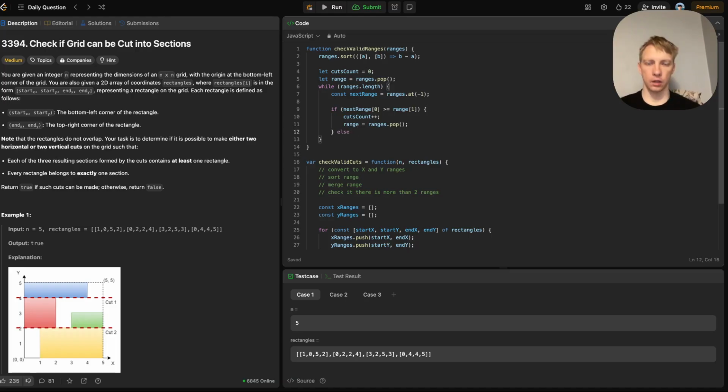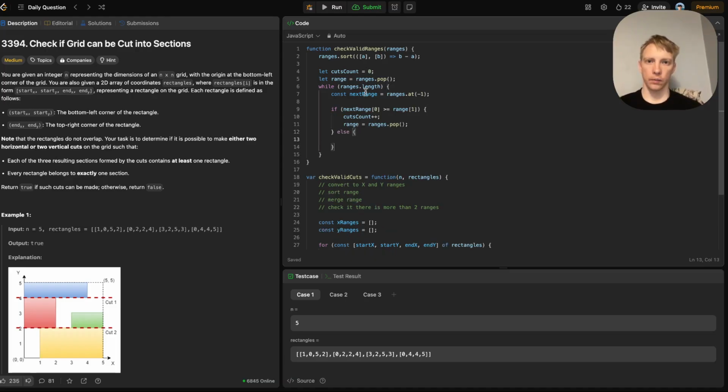In other case, range[1] should be equal to math max between range end and next range end.